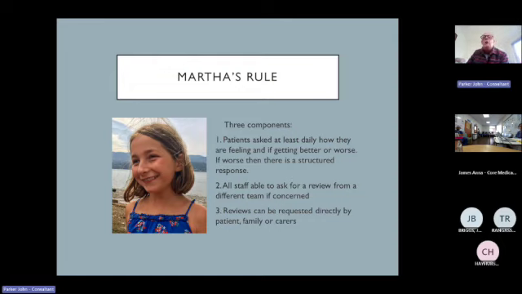One patient was on the verge of committing suicide on a ward. Another, despite saying multiple times they were receiving the wrong dose of insulin, almost went into a hypoglycemic coma. And there's been at least one direct admission to ITU because of Martha's Rule. So it's here to stay, and it probably has a lot of merit that we continue to support.